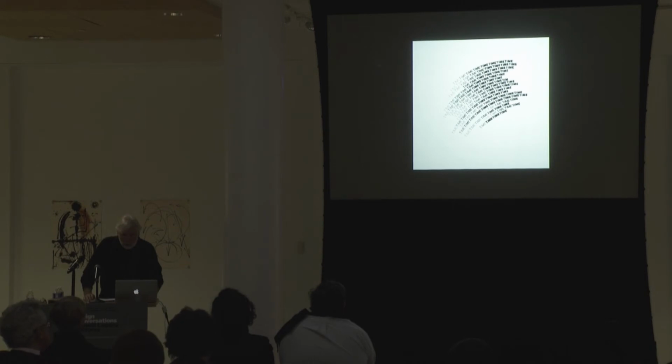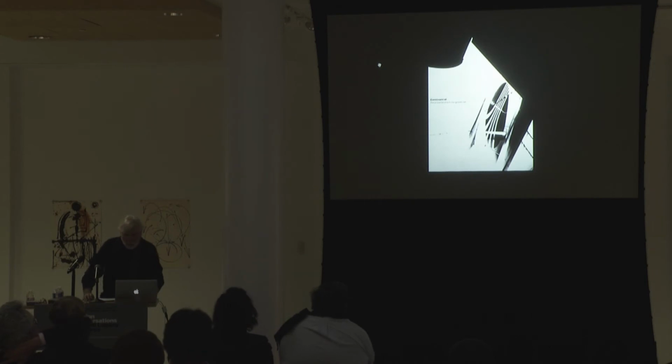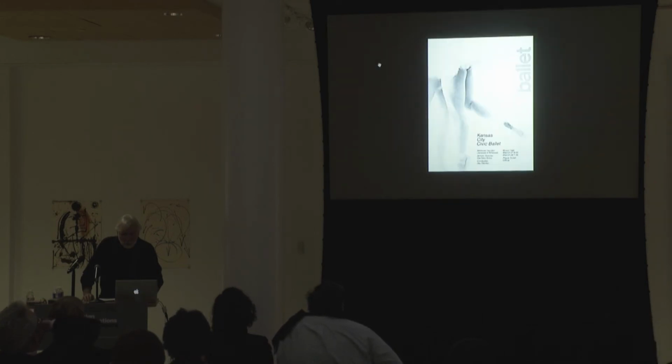Then there was also an experiment in typography. We didn't have a full-fledged typography class, so I had to somehow bring that in as well, or type and image combination. They had a fantastic background in photography through Lloyd Schnell. And this was a poster that we actually designed. I mean, the whole class was working, everybody contributed, and this was the poster that was finally chosen for the Kansas City Ballet.